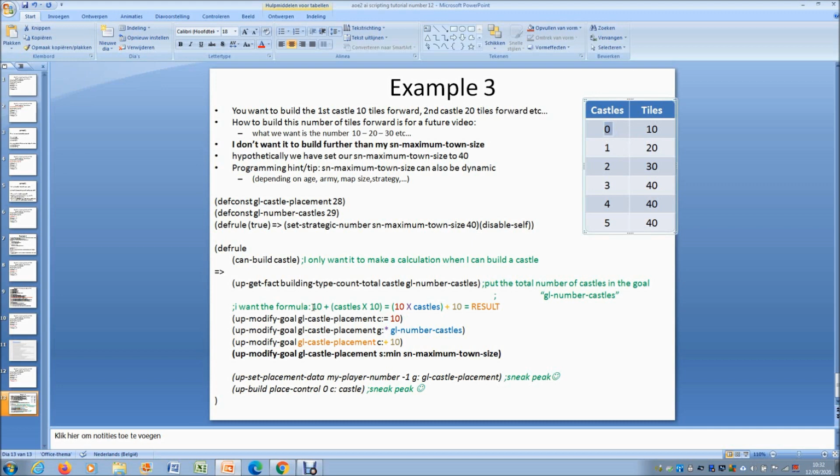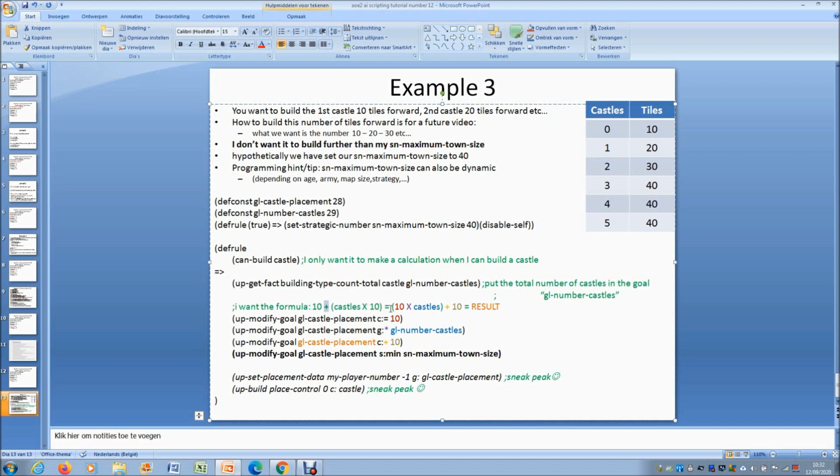This is sometimes forgotten because it's not just number of castles times 10, because then you don't get this result. It's 10 because you got the original 10 plus castles times 10, which means if you got 0 castles it will be 10. 1 castle is 10 plus 1 times 10, that's 20. 2 castles is 10 plus 2 times 10, is 30.